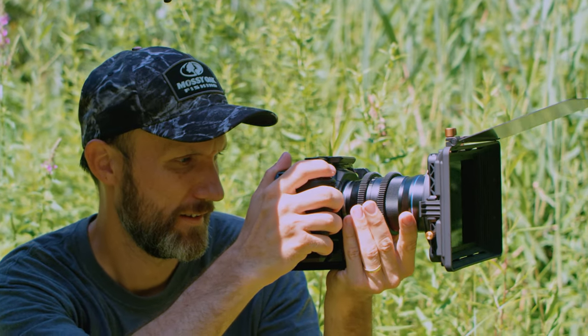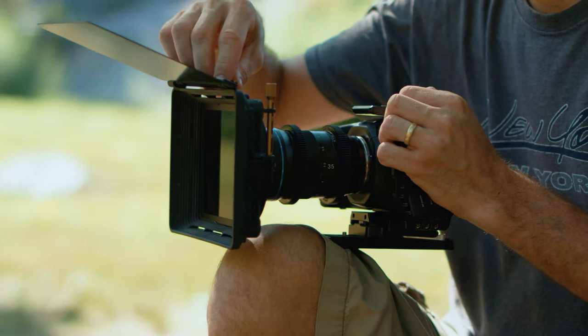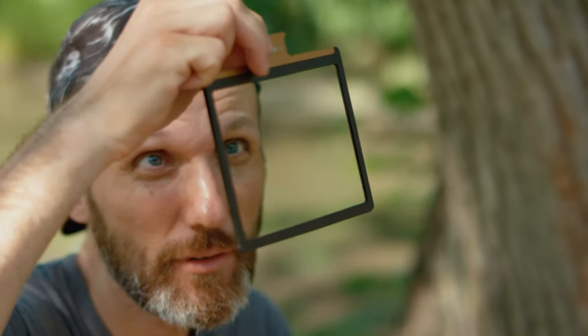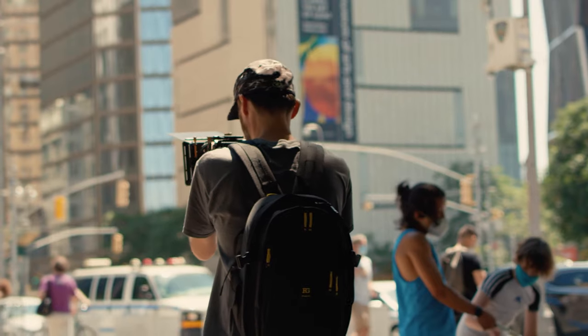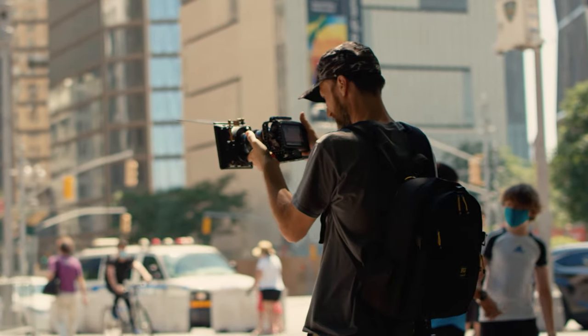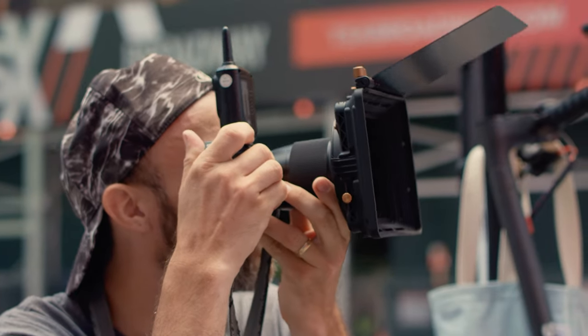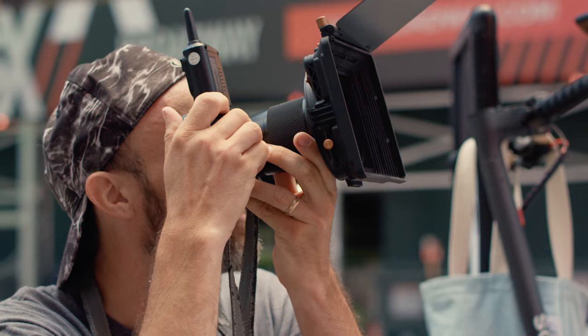This is also what I've been using over the last few months on most of my video cameras. The kit comes with a 2-5 stop variable ND filter and a polarizer filter. This allows you to just turn the polarizer to quickly adjust the intensity of the ND. The matte box even has a top flag that helps control lens flares. This whole setup works great for both video and still photography.